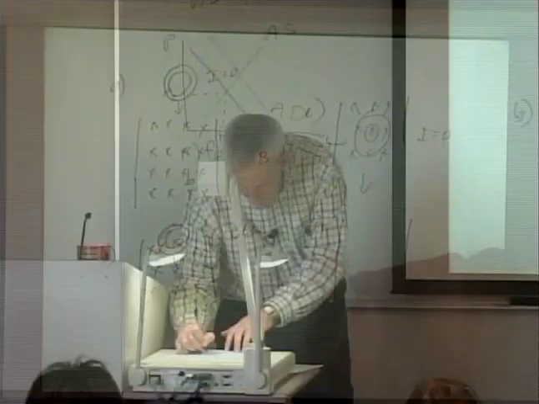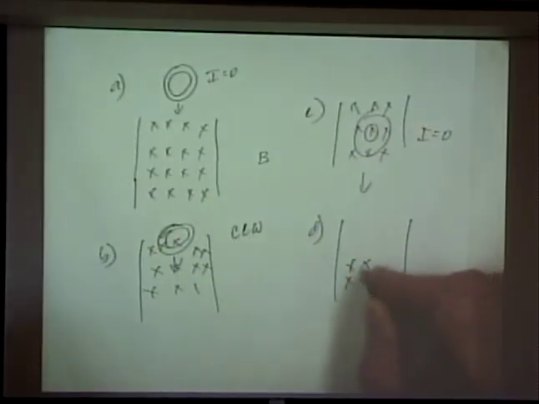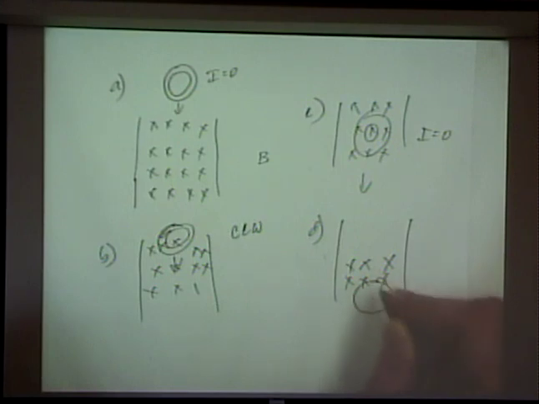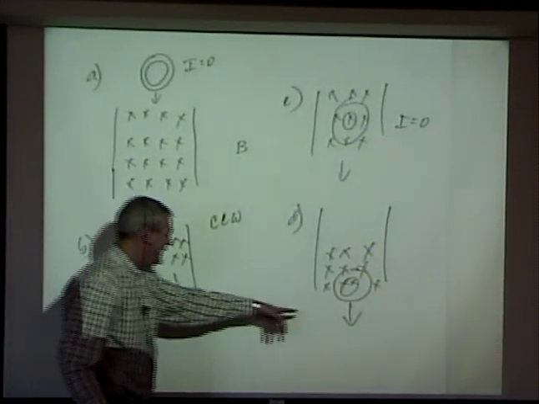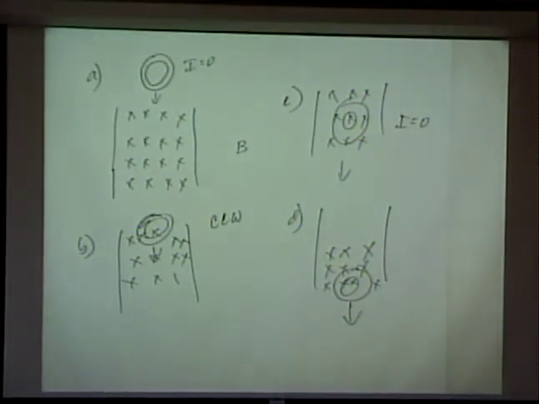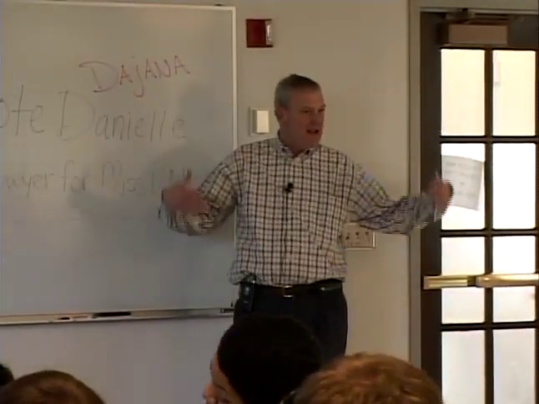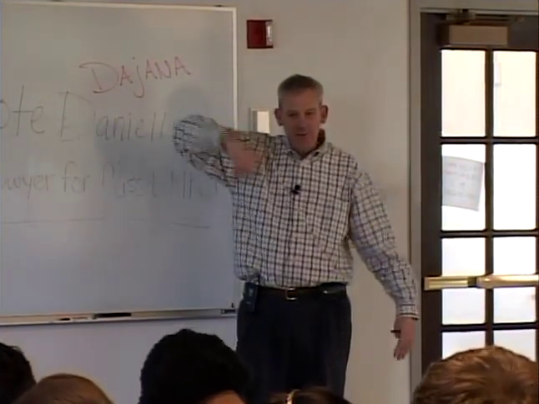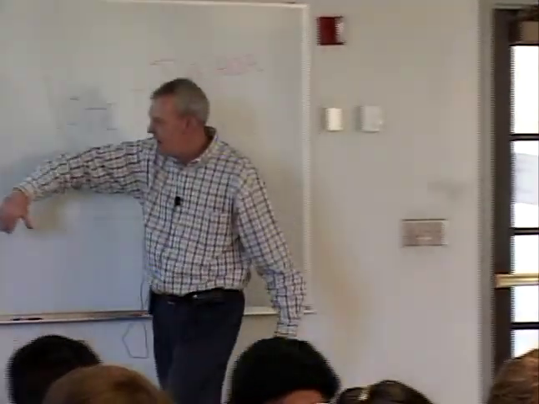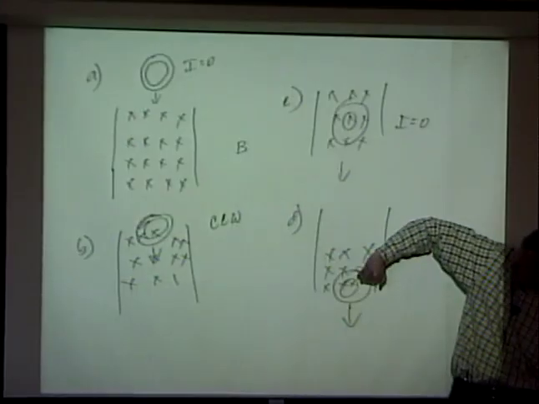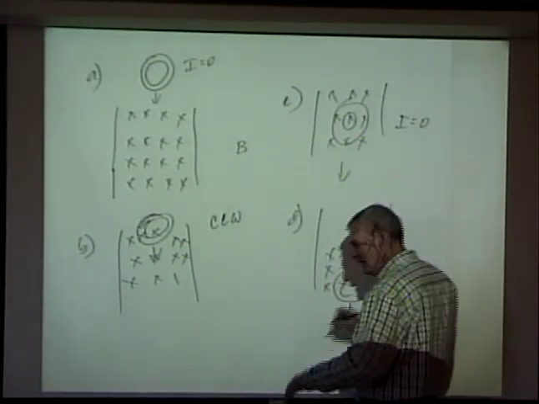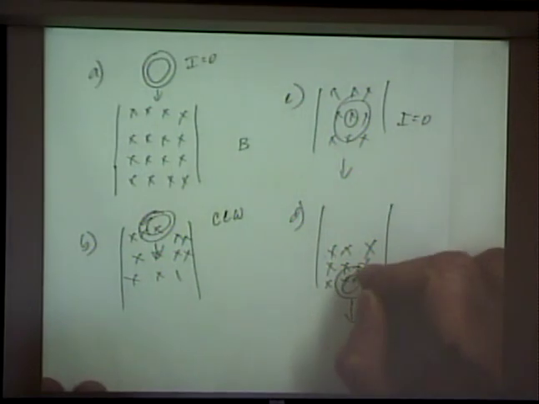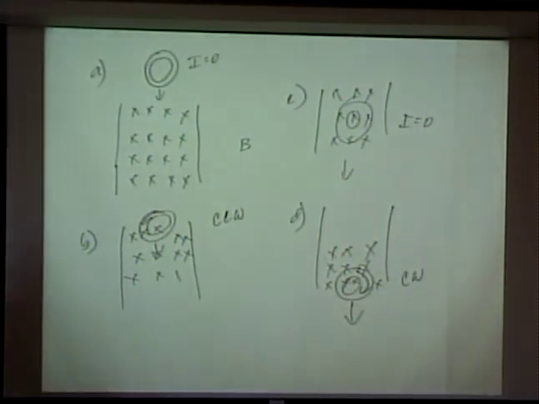So now, last but not least, and then I'll let you go. Bless your hearts. Okay, here we go. There is a magnetic field in here, but at this juncture, what's happening to this magnetic field? Is it increasing or decreasing? Decreasing. So what kind of magnetic field will the current want to induce? Clockwise. Why? Because it wants to help it, right? It's going to try and create a current that's going to try and help this, so it's going to go clockwise. Oh, no, that doesn't work. Here. So that'll go clockwise. All right.